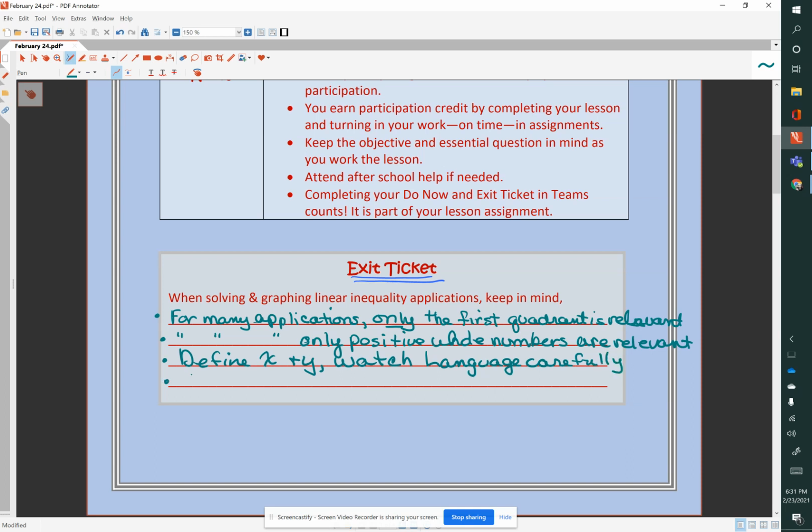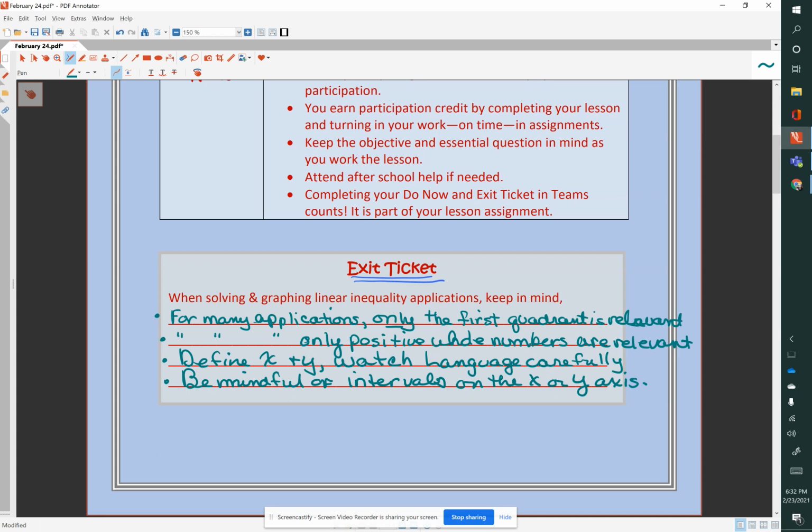And then finally, be mindful of your intervals. And that's on the x or y axis. Because it might be appropriate to have your intervals be 1, 2, 3, 4, 5, 6, 7, 8, 9, 10, and so forth. Or maybe you need to count by 5s or 10s or 20s, or even by 100s, depending on the kind of numbers you're dealing with in the problem.